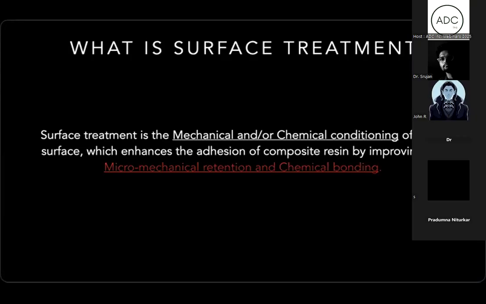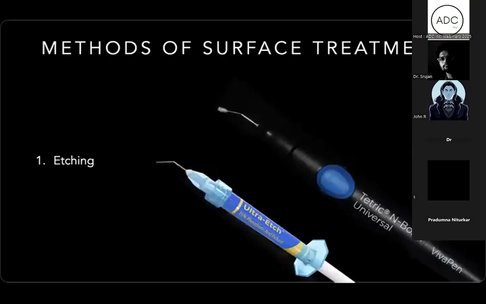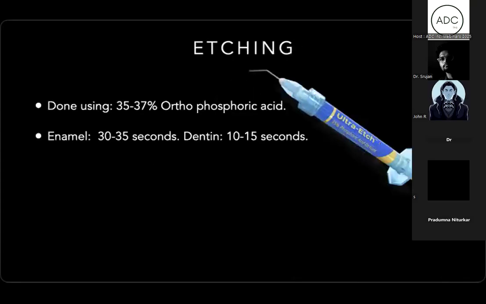सीधा सीधा एकदम easy भाषा में, it is something which makes your tooth more bondable. Your composite is going to stick easily. And when it sticks, it is going to stay like that for longer duration. That is surface treatment. Let us understand the technical part of it. We all know the two methods of surface treatment we do. It's etching and bonding. Let us dive a little deeper into this.